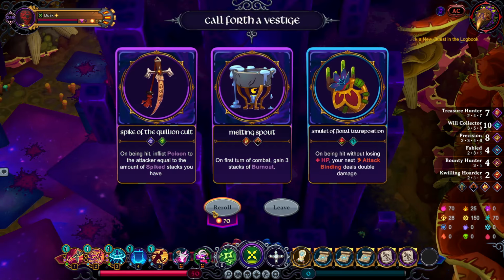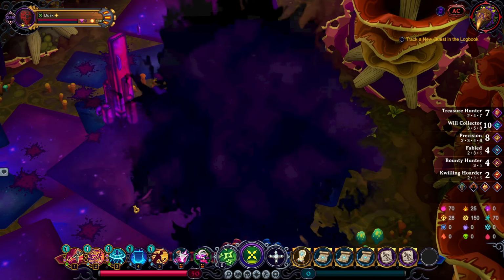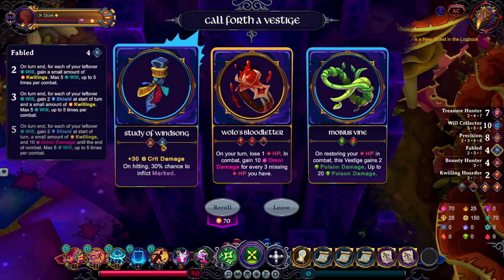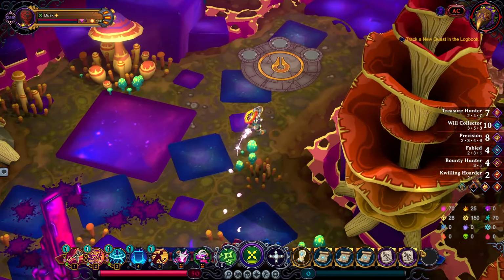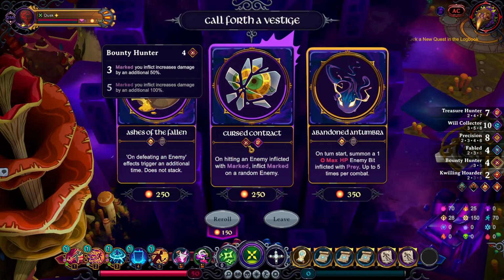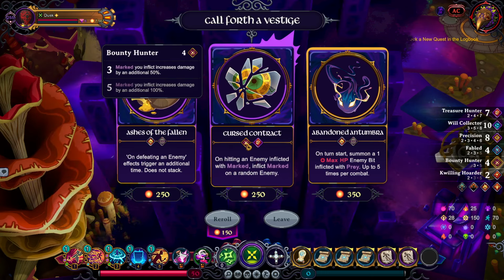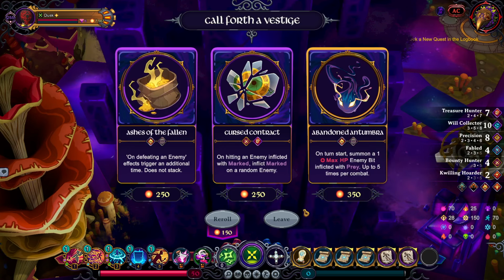I might consider rolling this blue one. If I see another Inkleys, the map, I'm pretty good. I want to spin for a map. There's a Wolos I could take suddenly. Study of Windsong's not bad. I do think, for the record, that Cursed Contract is nuts here. Alright. It's nuts for a few reasons. 100% marked damage, and this essentially means that I'm always marking something after I finish my Shuriken Jutsu, which is 100% bonus damage. It's actually really strong, right?